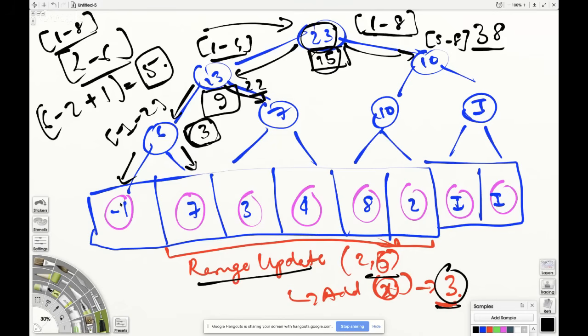And we come to the left node. We see nothing needs to be added because this is 1 to 1, entirely outside the original range, 2 to 6. And so we do nothing over here. We don't need to return 0 because this is an update, so we just return from the function. On the right hand side, there is nothing more to go. This is the leaf node. So we just update this value from 7 to 10.